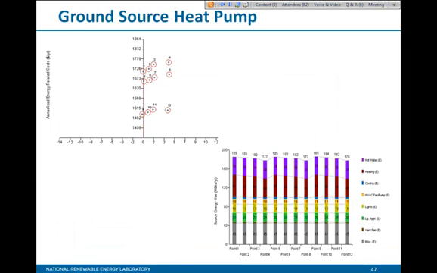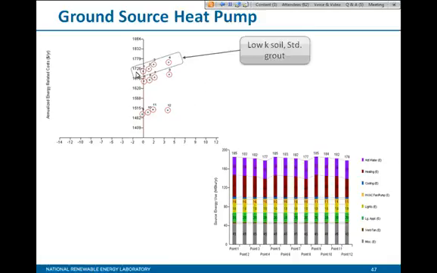So with some time limit, I'll just jump directly to the results screen. This is one sample project that I ran to demonstrate the effect of ground conductivity, as well as thermal efficiency on the source energy savings, as well as annual energy-related cost. So the top left corner, the graph shows the horizontal axis is the percent of source energy savings, and the vertical axis is the annual energy-related cost. And there are 12 points showing here.